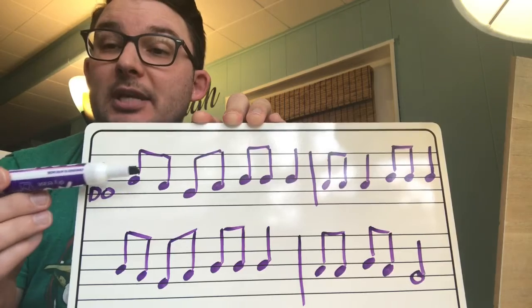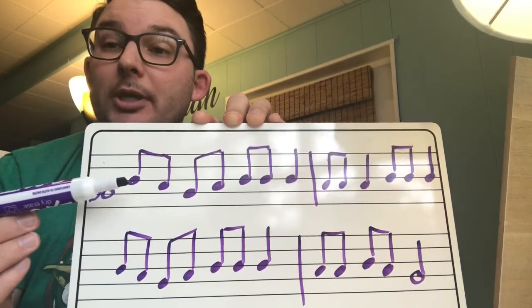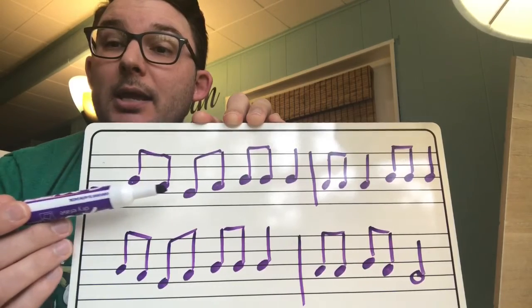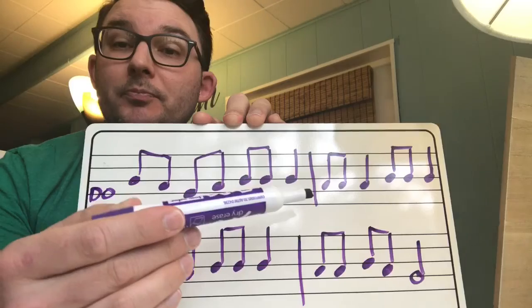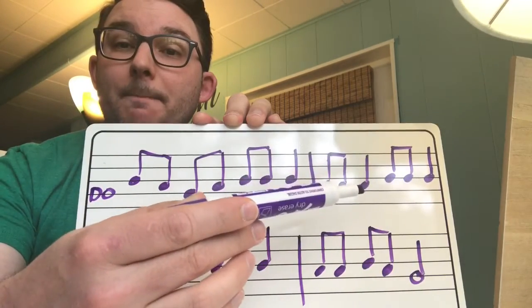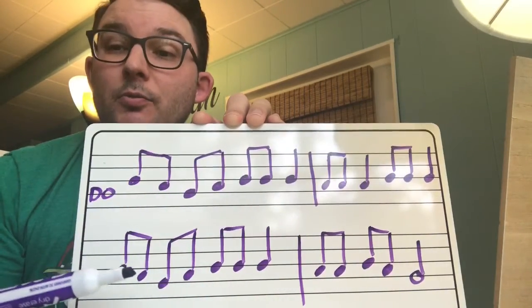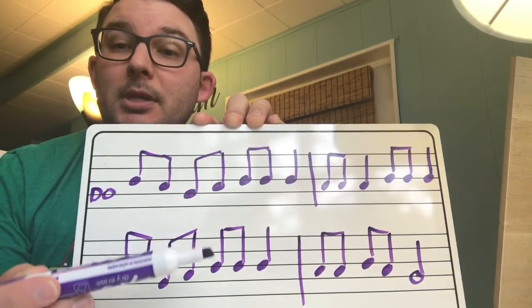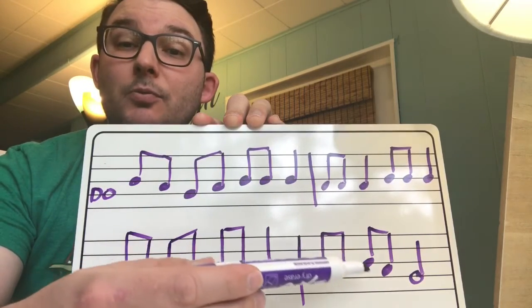So another way to sing this, and by the way, there's Re, little baby Re in the space. We could go Mi, Re, Do, Re, Mi, Mi, Mi. There's three Re's in the space. Re, re, re. Mi, mi, mi. Mi, re, do, re. Mi, mi, mi. Re, re, mi, re, do.